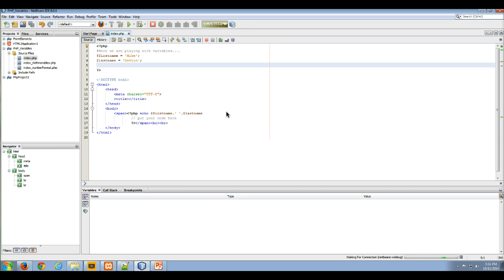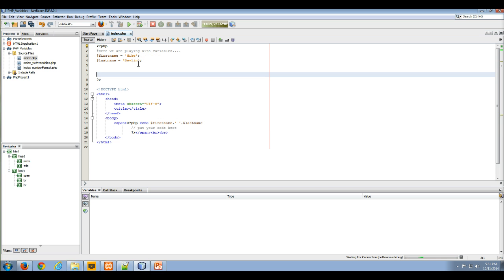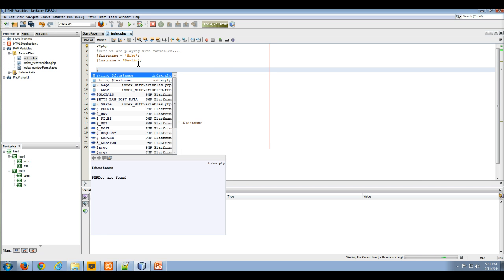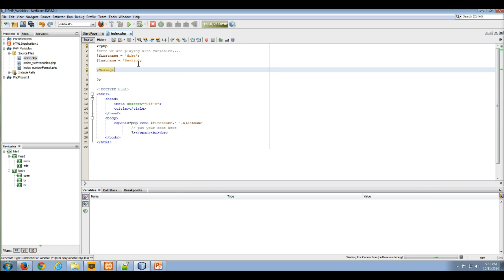So let's start off. I'm going to start off with creating a couple of variables, right? I like to do everything lowercase.